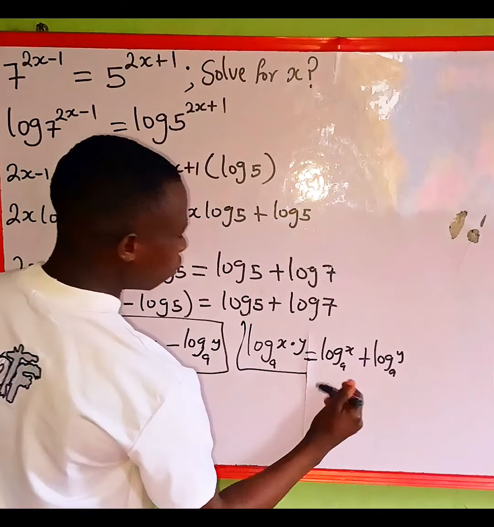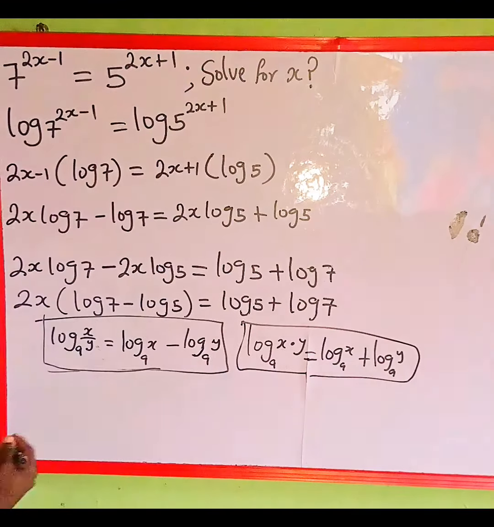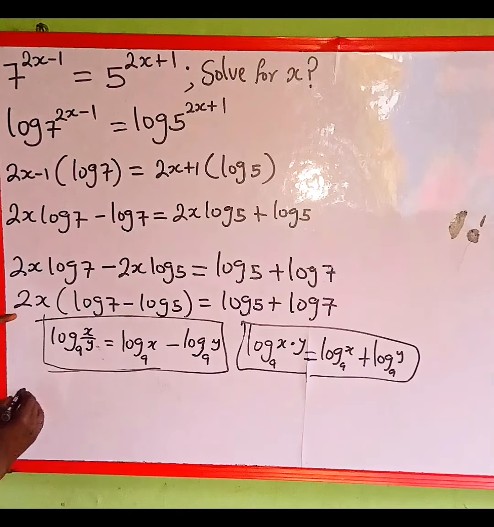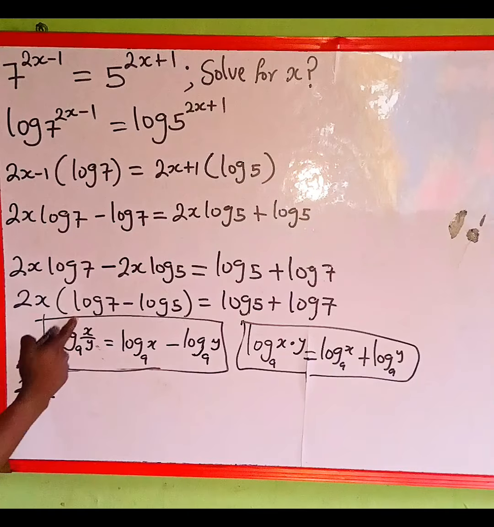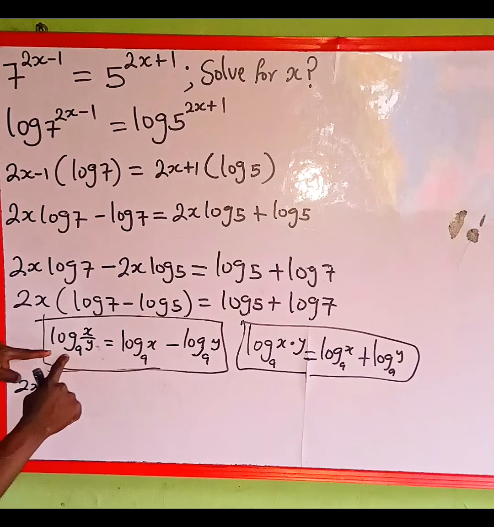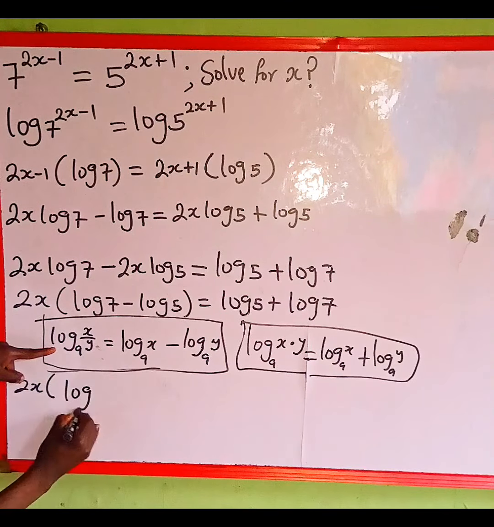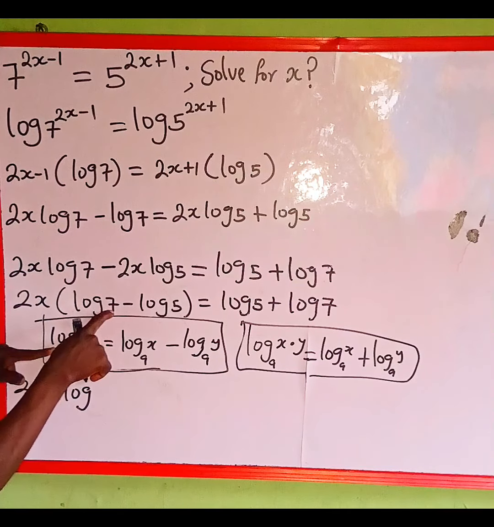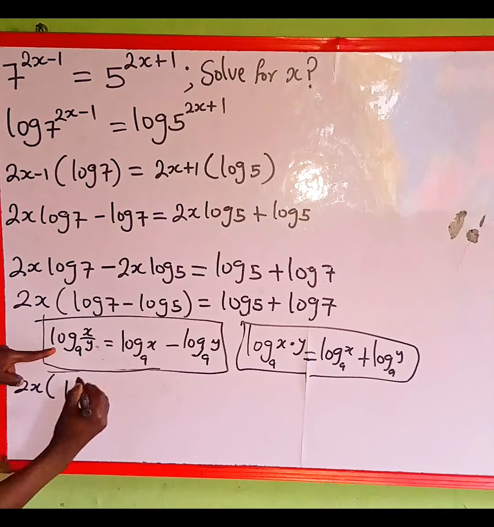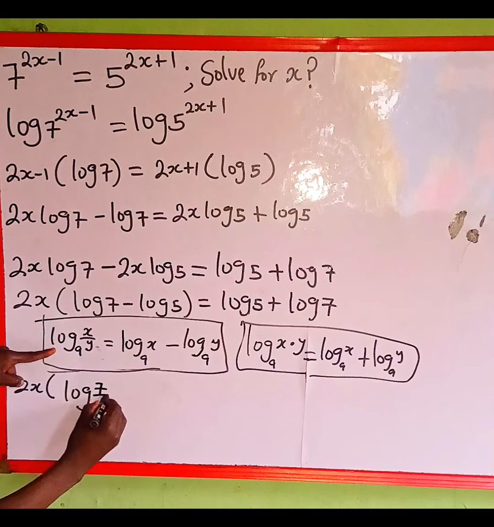So let's quickly do the conversion, then we know the value of x. So this is going to be what? 2x into the bracket of, this is in this form. To convert it to this form, remember this is log to base 10. So we will write one of the log to base 10, then x divided by y. X represents 7, y represents 5. So this is going to be what? Log of 7 over 5 to the base of 10.